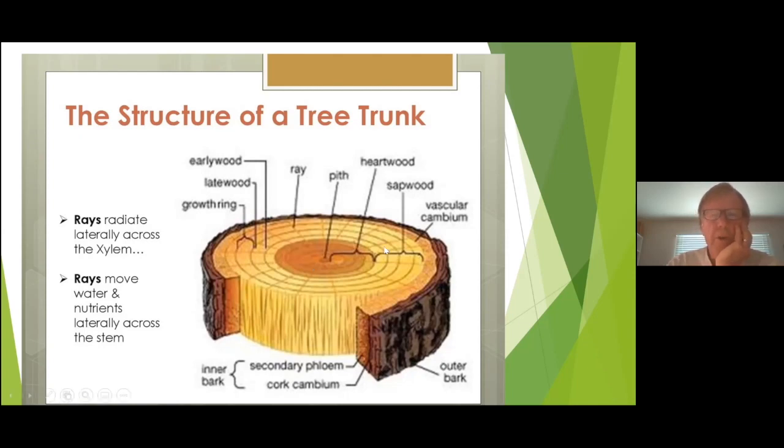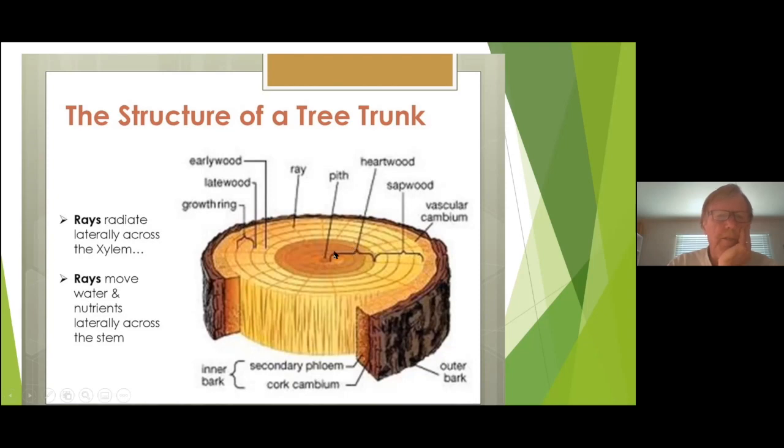Now, I told you before, the vascular cambium takes one cell out to the phloem, and then the next moment takes a cell to the inside to the wood, and then outside to the phloem. Every once in a while, that vascular cambium will also formulate the rays. I'm not sure quite how that happens, but it requires a bit more botanical information. But it's interesting that the vascular cambium does three things. It produces wood, it produces phloem, and it produces rays as well.